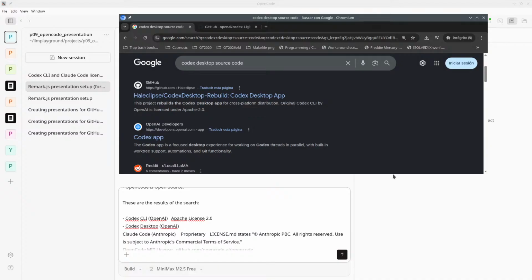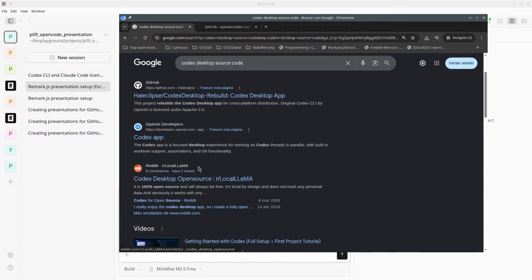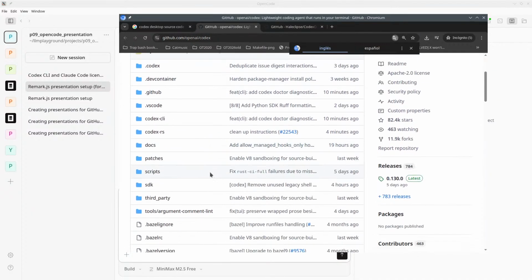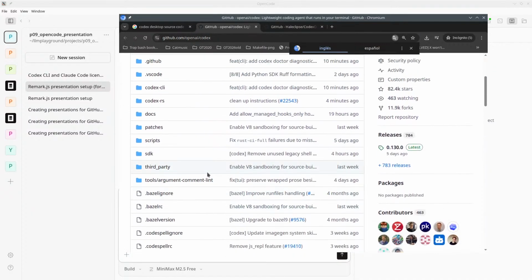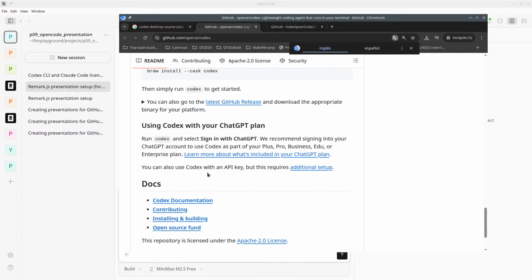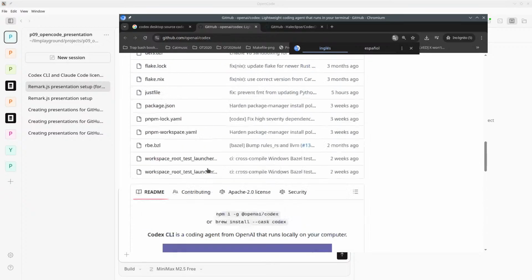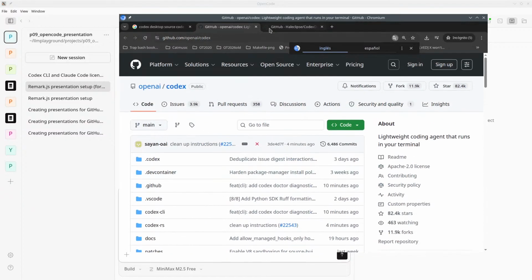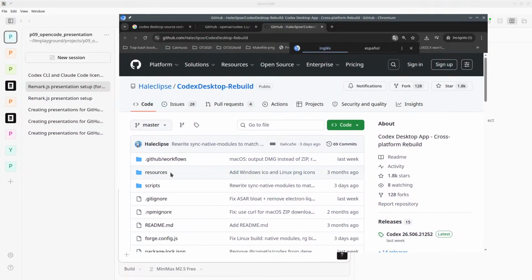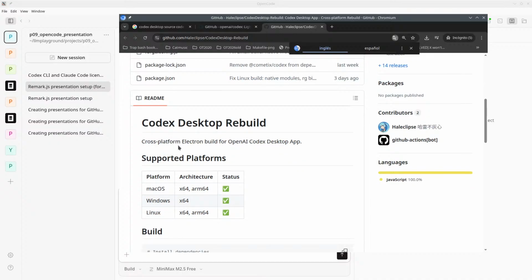Codex app, look at that. There's Codex Desktop rebuilt. So I don't think that the Codex Desktop is in here, even if it says that it is, because otherwise I would know. And look at that, the Codex Desktop: cross-platform Electron build for the OpenAI Codex desktop app.